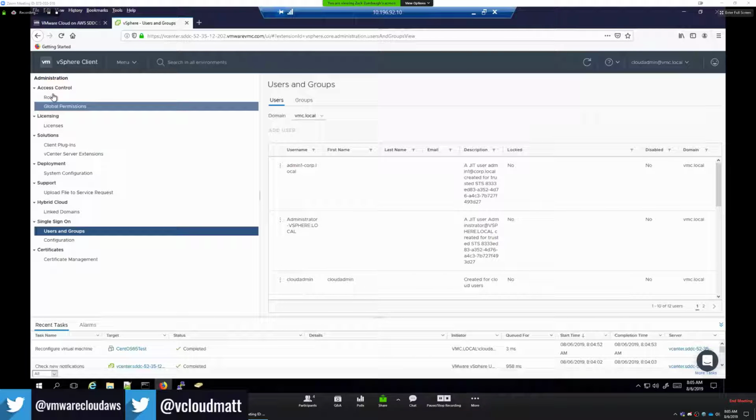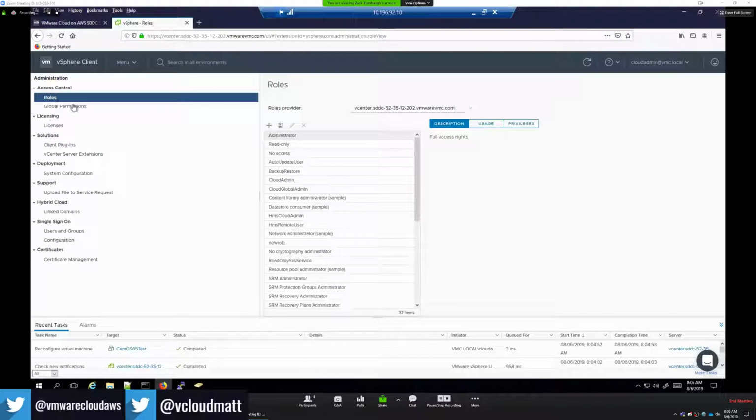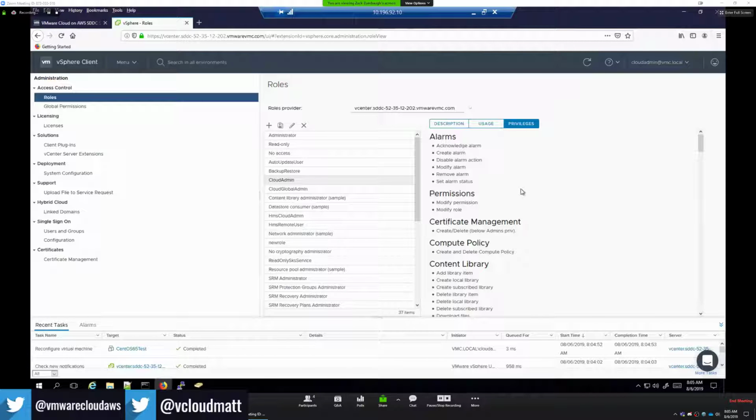Then we can go to roles. The one thing you want to keep in mind is cloud admin is the highest. It has all the privileges that are valid in the VMC SDDC. Anything outside of this is not valid.